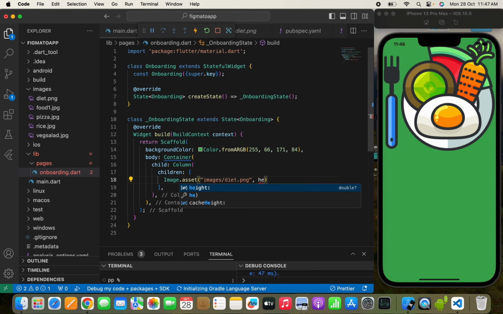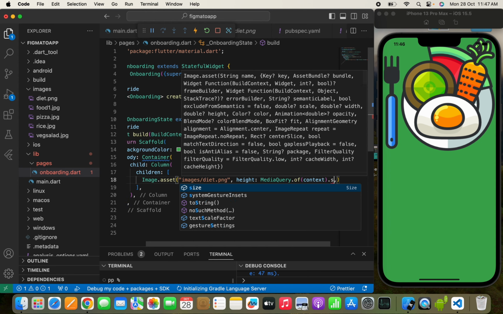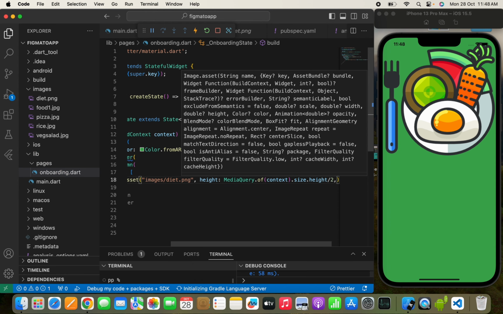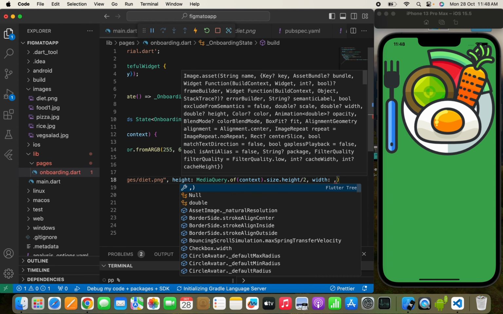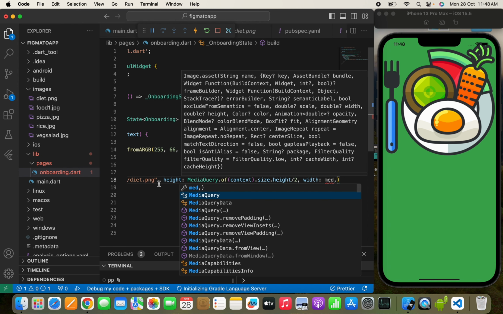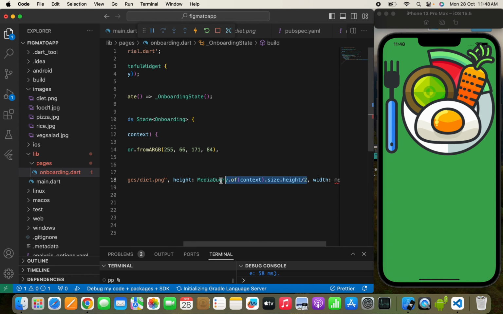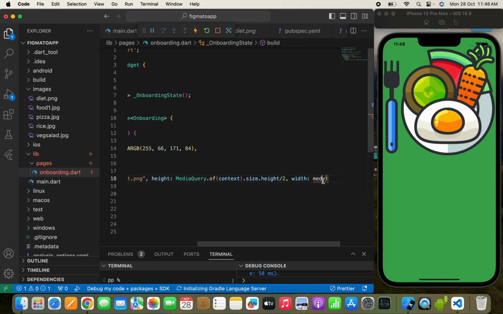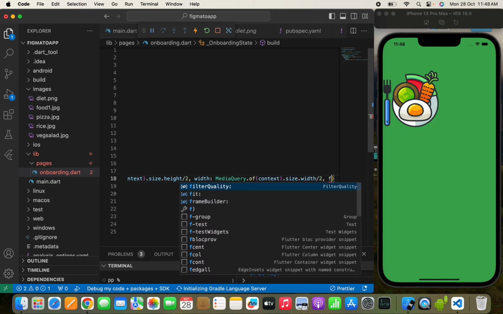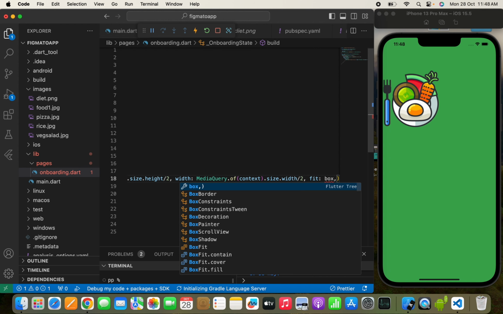Now here we'll use the height, which is MediaQuery.of(context).size.height divided by 2. Yeah, and a width, let's keep MediaQuery.of(context), let's pass the same height and width. I will copy this and paste it over here, and we'll simply change the height to width, something like this. Now we'll simply center this, but before that let's pass a fit, BoxFit.cover.